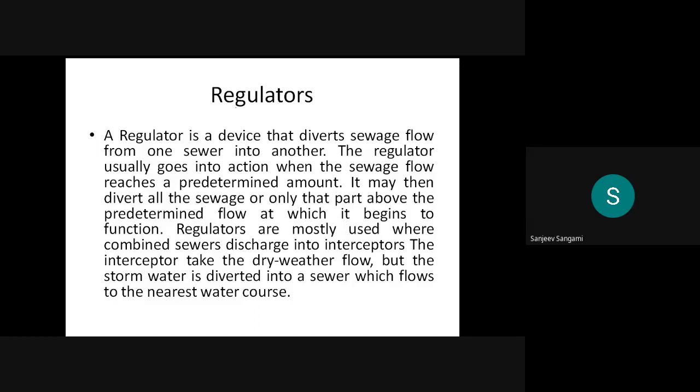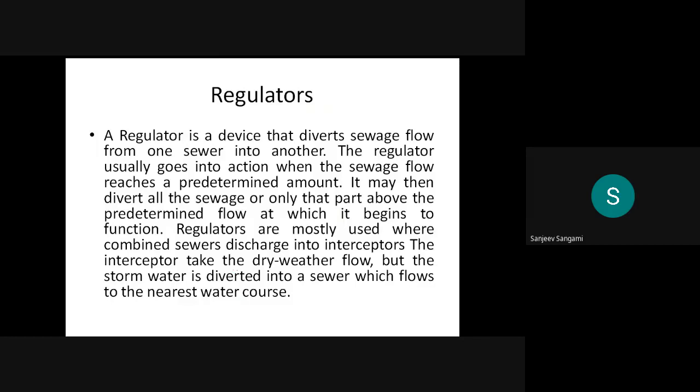So then we'll move on to the regulators. In some sewage systems, regulators are used. A regulator is a device that diverts the sewage flow from one sewer to another, meaning it regulates the flow from one section to other sections. The regulators usually go into action when the sewage flow reaches a predetermined amount. It may then divert all the sewage or only that part above the predetermined flow at which it begins to function. So regulators are used where the combined sewer discharges into the interceptors.